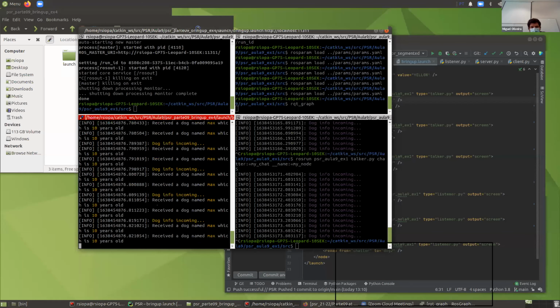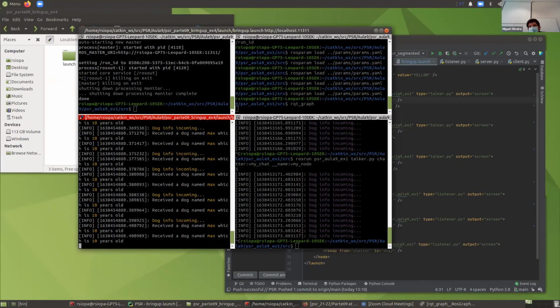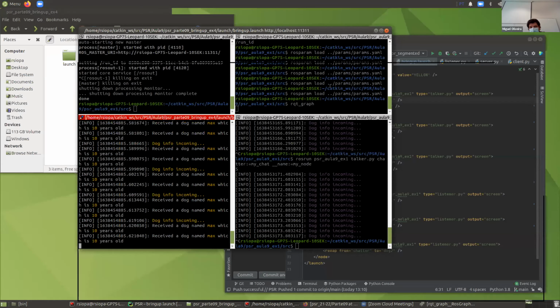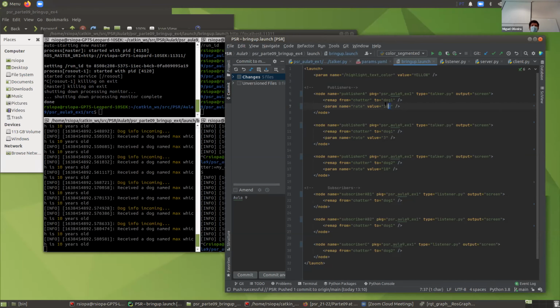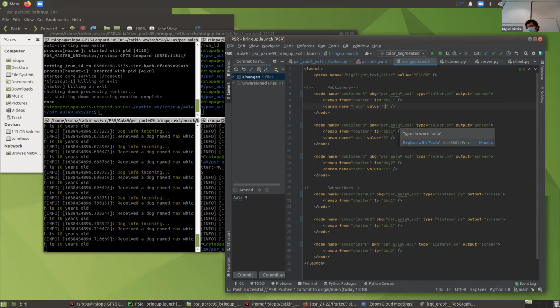Okay, still the same, but it should be much faster there. Does it change? Can you change this in real time, the frequency of publication? So can I change while the system is running? In the launch file, you cannot.